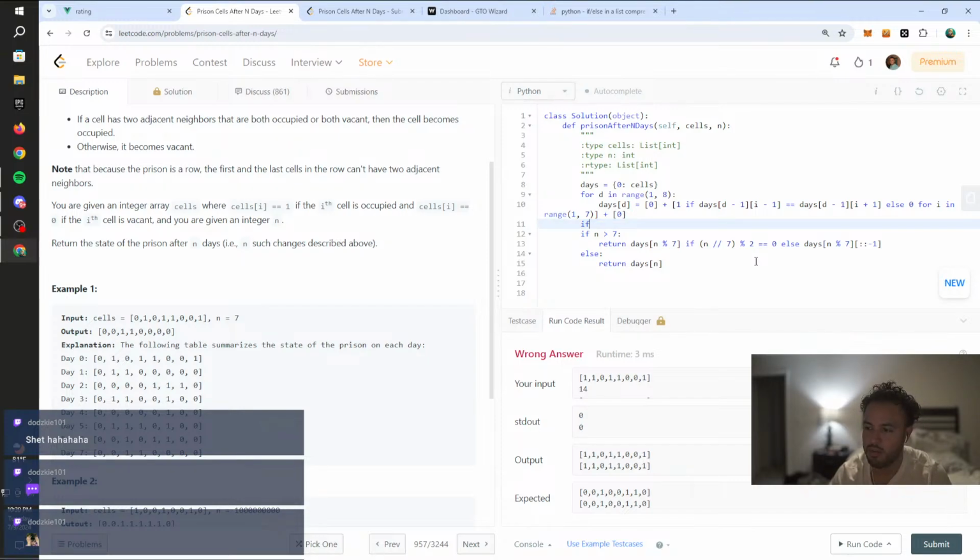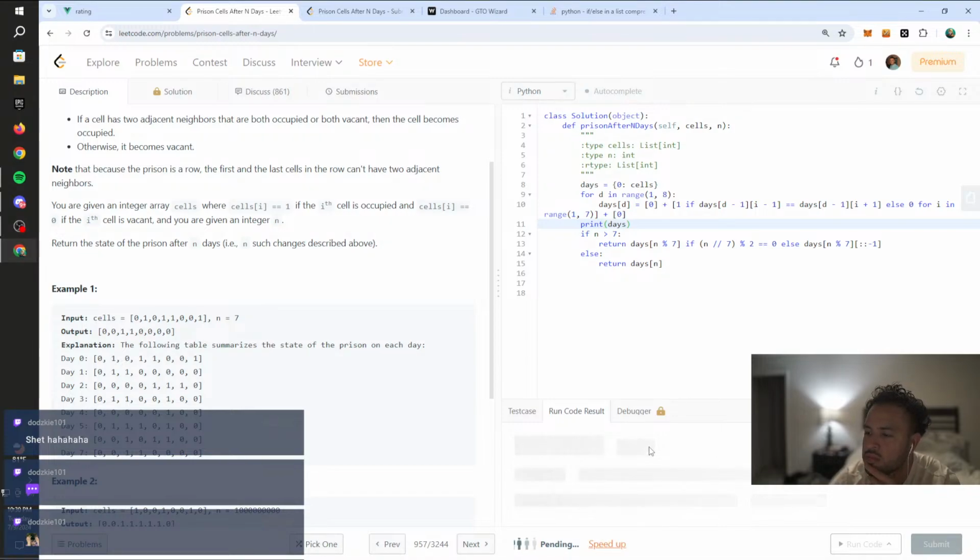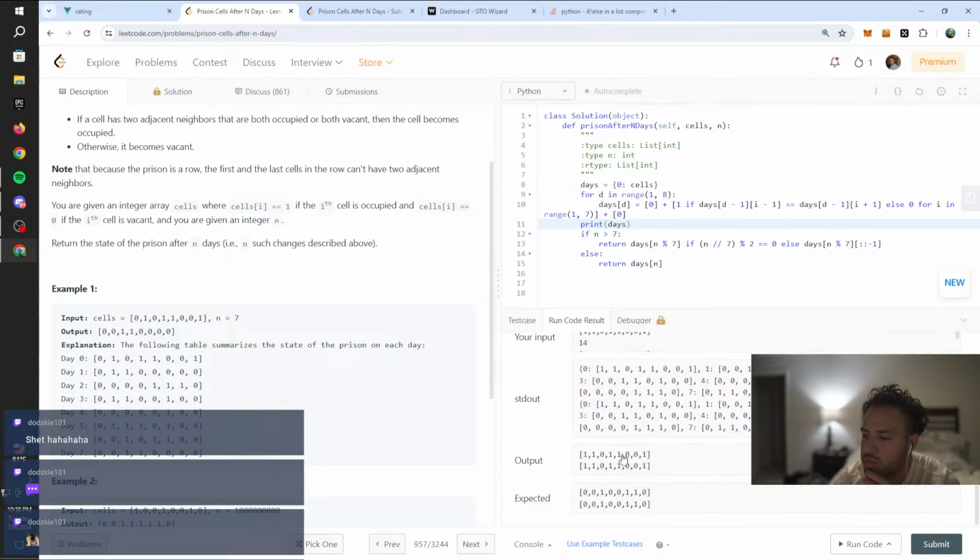Maybe I do if, let's print days for a second. So this is supposed to be hitting 0, 1. It's supposed to be hitting 7.